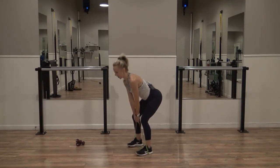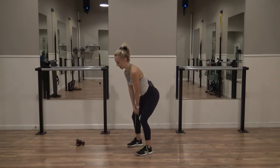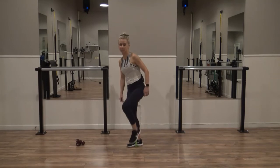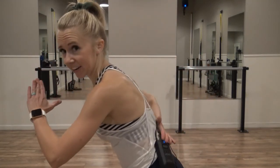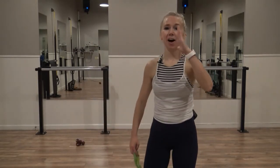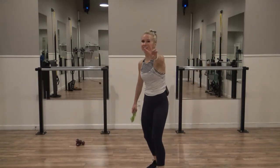Last ones. All the way up for two. Down for two. Lifting up. Up. Come on. Keep it going. Six more. Go. Up for two. Take it down. So I could eat lunch on your back, right? It's like a tray, it's so flat. Good, going up for two, down for two, up for two. Good, two more, let's go.